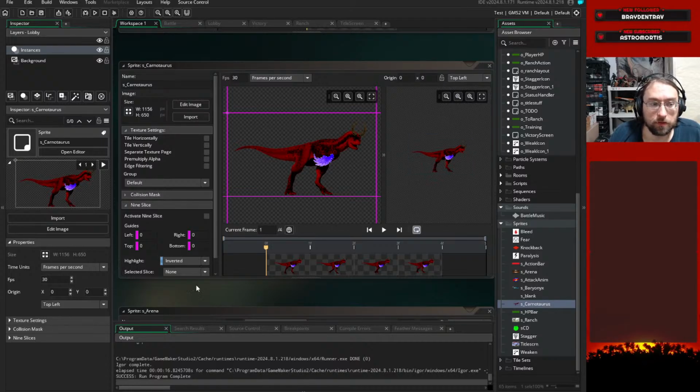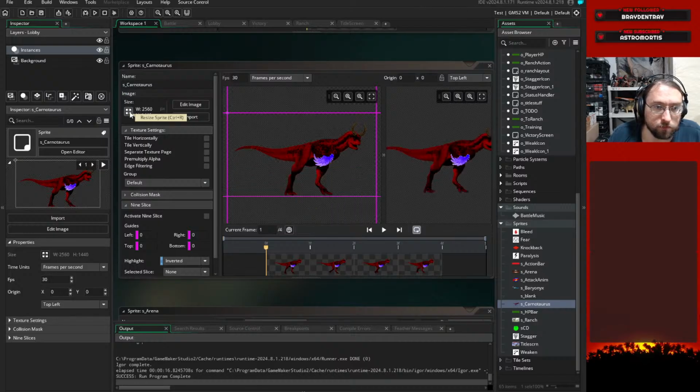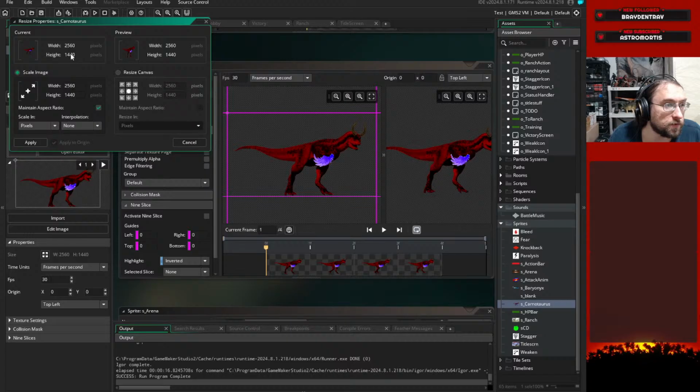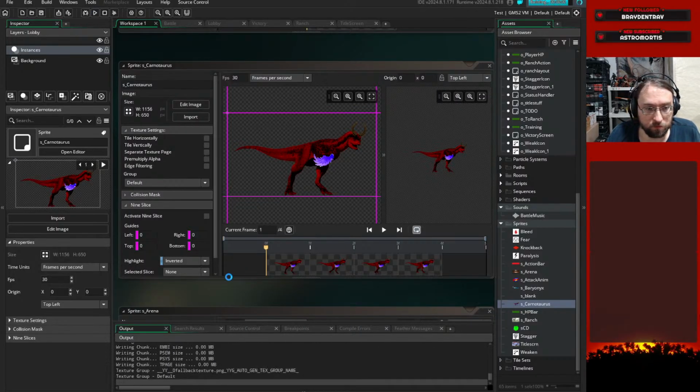So just re-import, and then resize to 650. Okay, make sure that looks better.